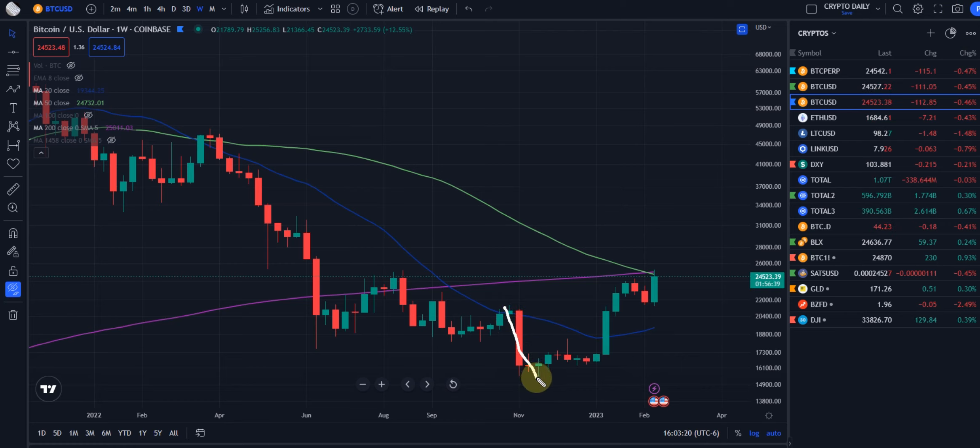If you look closely, you got to look for those Easter eggs. We came down one, two, three to the low — basically putting in that W formation. So you had a low pivot here: red, green pivot to the upside; and then down here, red, green pivot to the upside. But this low pivot was obviously lower than the first one — that's what gave us the W.